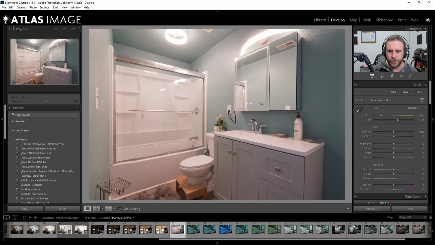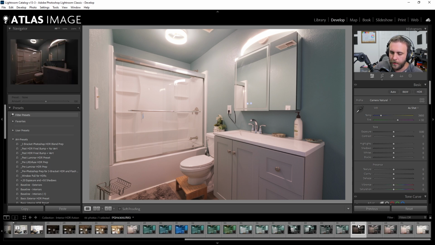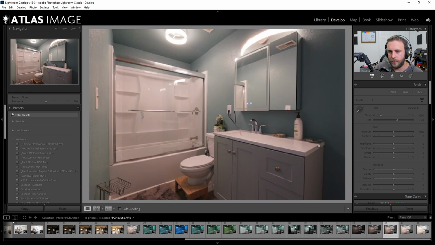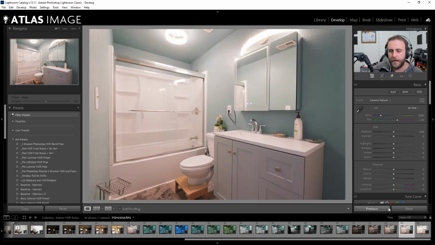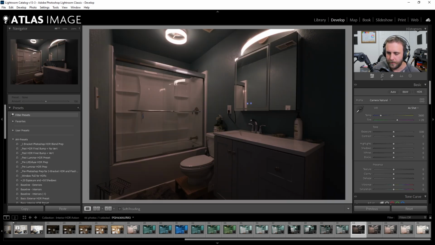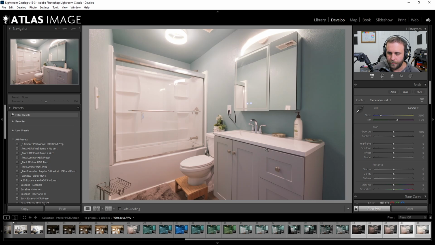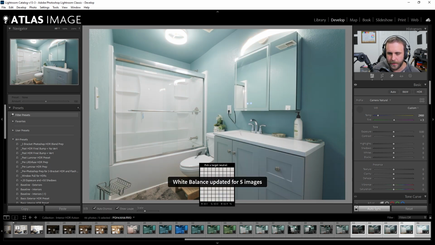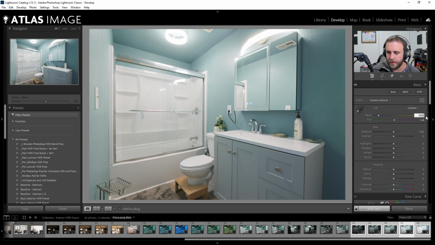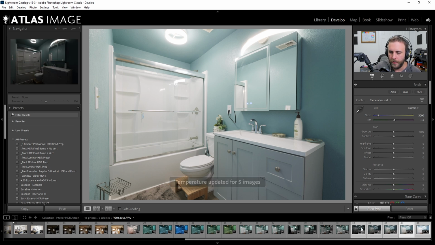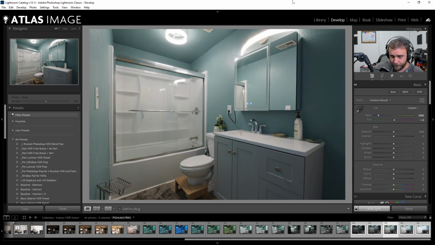This is a house that I shot recently. So the walls in this room, I'll just show you the ambient brackets here. The walls in this room, as you can see, are a very deep blue. It was really strange. If I white balance here, what does it look like? It's probably close to that. Maybe a 3000. Yeah, there you go. All right. So that's what we were looking at.